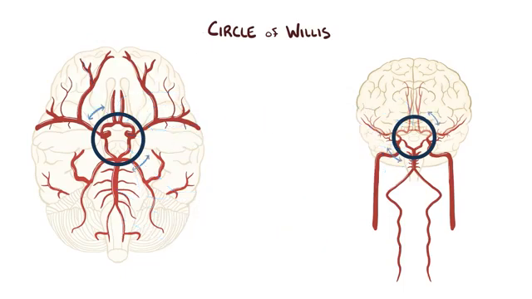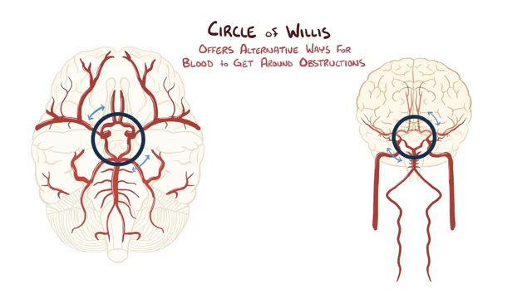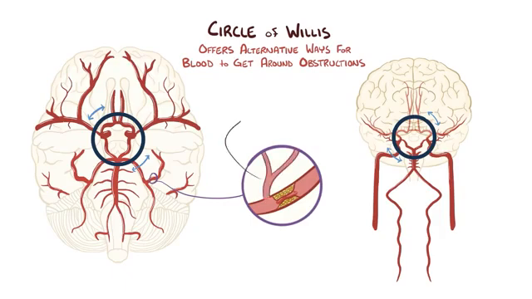The Circle of Willis offers alternative ways for blood to get around an obstructed vessel. In general, the brain can get by on diminished blood flow, especially when it happens gradually, because that allows enough time for collateral circulation to develop, which is where a nearby blood vessel starts sending out branches of blood vessels to serve an area that's in need. But once the supply of blood flow is reduced to below the need of the tissue, it causes tissue damage, which we call an ischemic stroke.